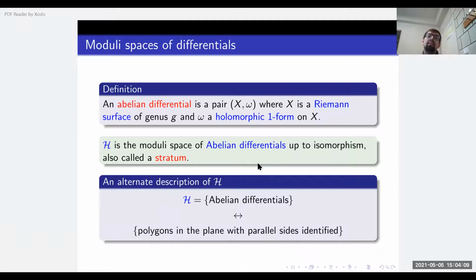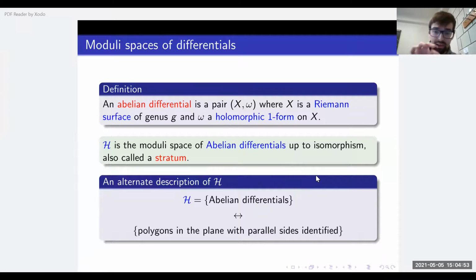But the upshot is that you can think of this moduli space just as a space of polygons in the plane. And that's a very concrete object, right? Everybody knows how to draw polygons in the plane that have pairwise parallel sides. So everybody knows how to construct a lot of different abelian differentials. This dictionary is a very powerful tool in the field, because on the one side, on the space of abelian differentials, you can do algebraic geometry. On the other side, in the space of polygons, you can do very soft topological constructions, and the equivalence of the two gives a very powerful connection.